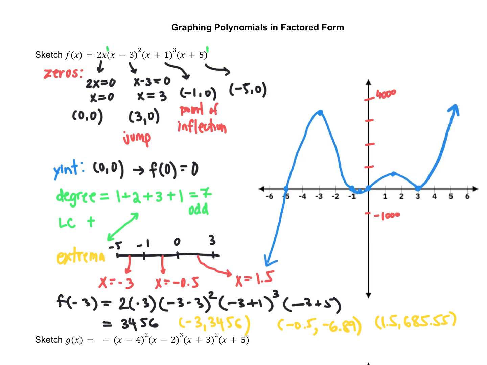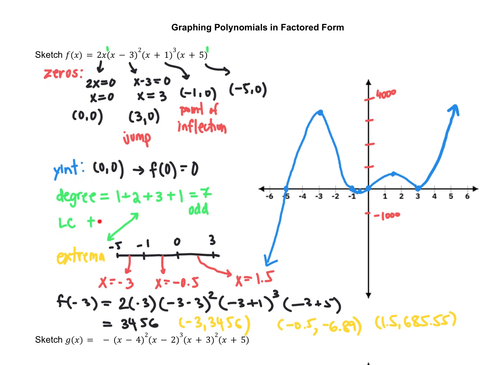And there's our function. So just to recap here, because it was in factored form, we got our zeros really nicely. Any x-intercept with an order of 1 for the factor, we're just passing through. An order of 2, we're jumping off, like we did here at 3. We just jumped off that x-intercept, we stayed in the positive area. And an order of 3 was a point of inflection. Hard to see here, but we had one at -1. We also found our y-intercept. In this case, it didn't give us any extra point for accuracy, but there it is.